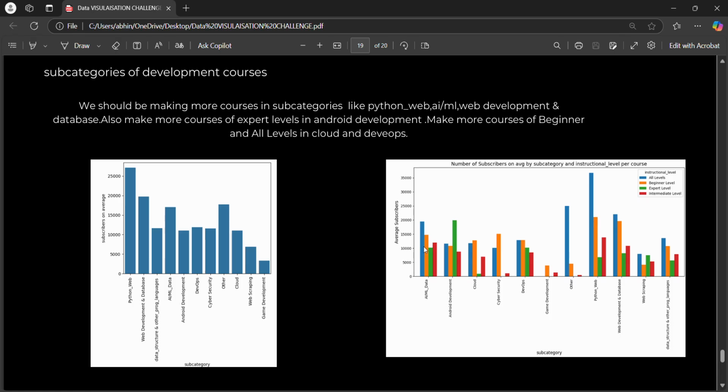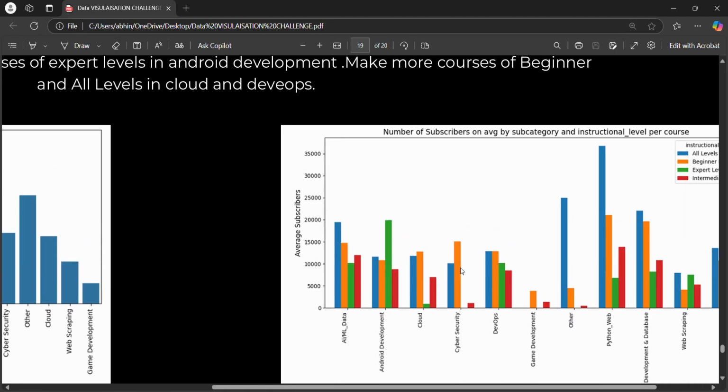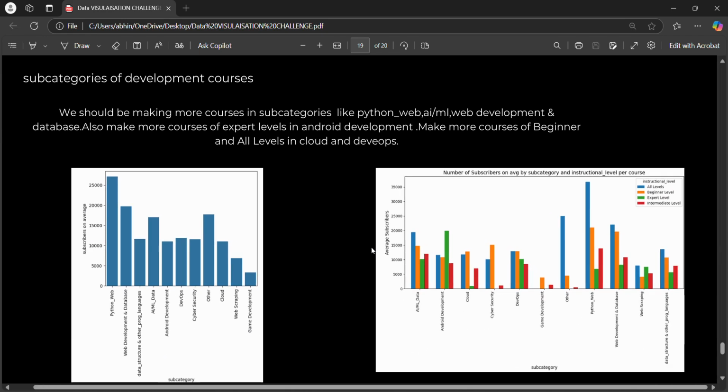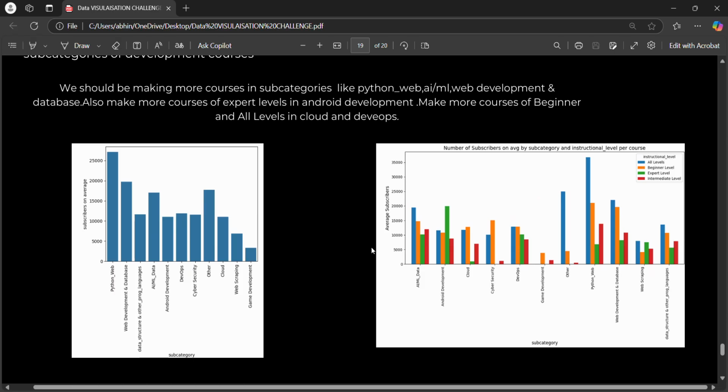Also, we find that in Android development, expert levels have more subscribers on average. So we should be making more courses on expert level in Android development.